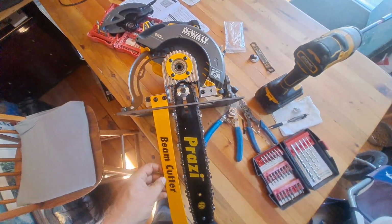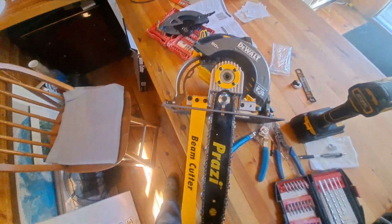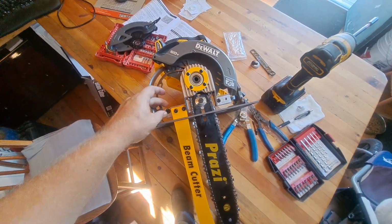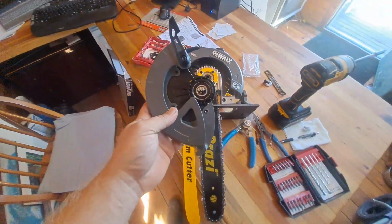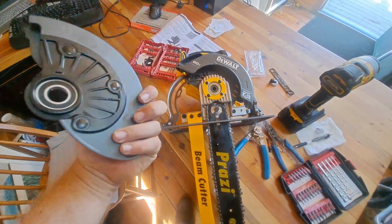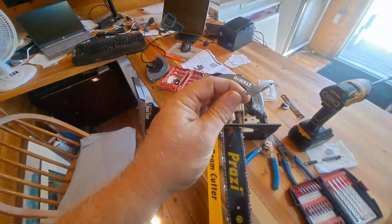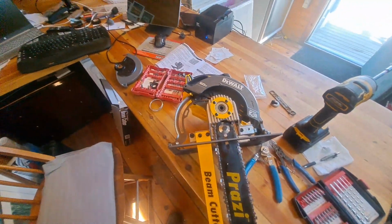What I'm going to do, because I've specifically bought this saw for this and I have so much beam cutting to do, I'm going to drill a hole in here and extend this out so it fits. I'm also going to refit this face and cut this section off the guard, and hope I can install the spring back correctly, but we'll see. Anyway, wish me luck. This is turning into a bigger job.